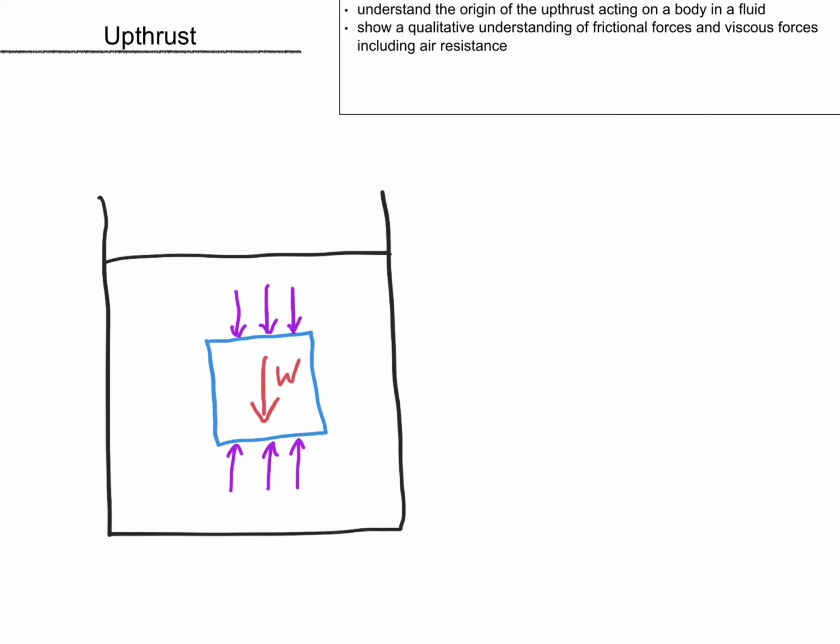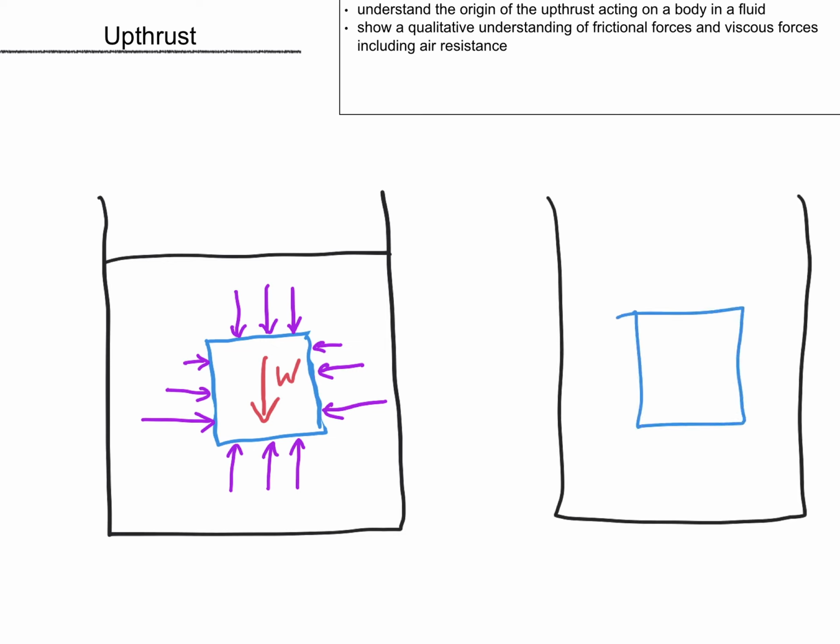There's all that water above, remember? And there's force on the side pushing it left and right. And to make it better represent reality, let's make these arrows longer due to the depth difference. Now to simplify, I could draw it again over here with just 1 arrow for weight and 1 for upthrust, the resultant force due to the water. But let's keep it complicated for now.